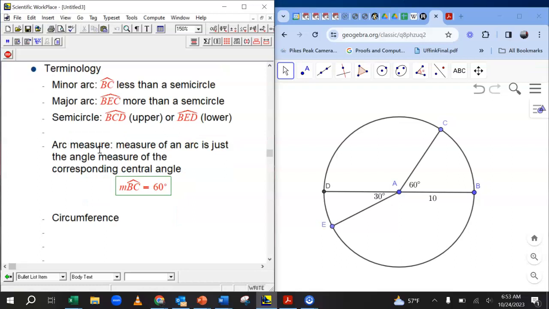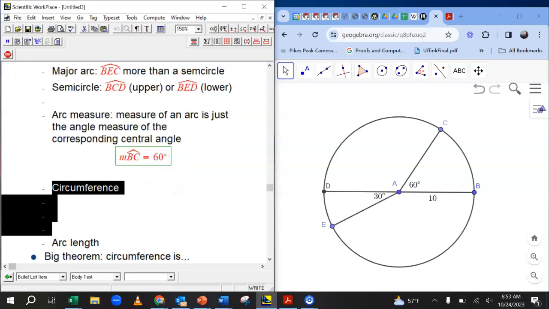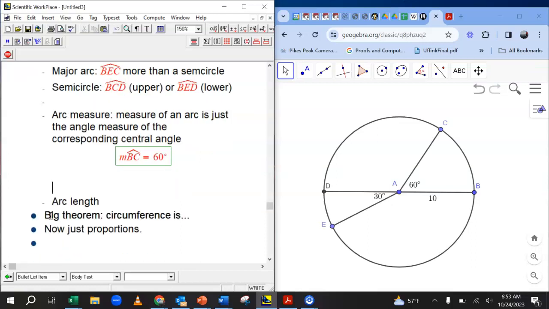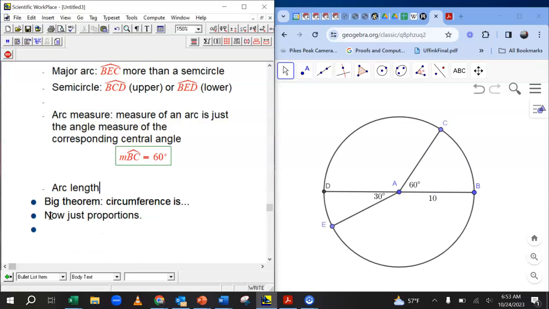And then, of course, the really, really key thing is the circumference of the circle. That's just how far it is around the entire circle. And just one more piece of terminology. The actual arc length is the actual physical length of the arc. That's what I wanted to get at the start. That's what we're driving towards. Just if this is 10 meters and I start here and I walk along here, just how far am I going? If I put a tape measure from here to here, curving around on the circle, how far is that?